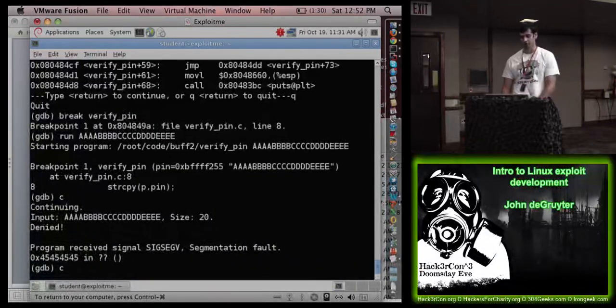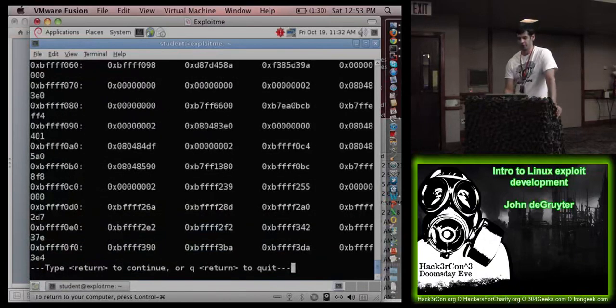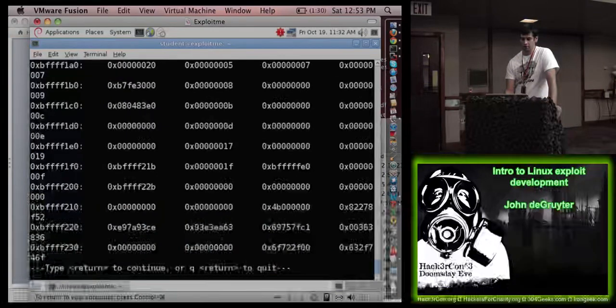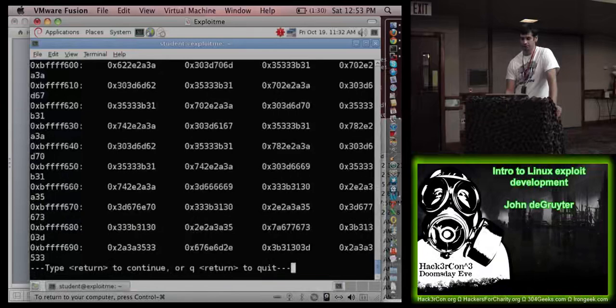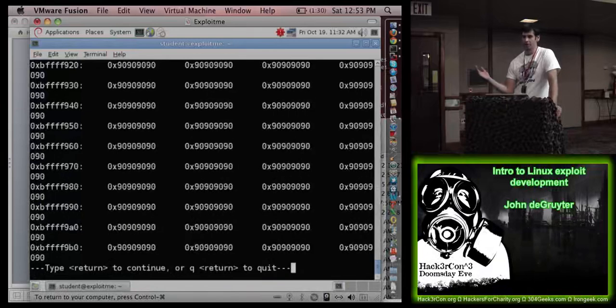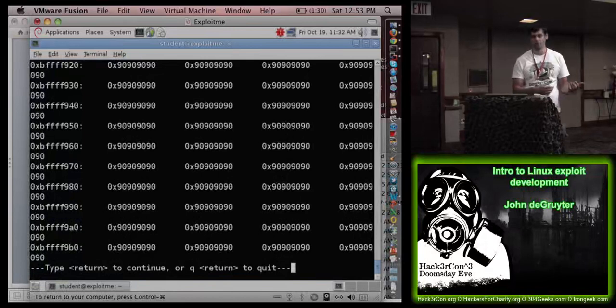But we also want to see our shellcode, so let's run it again. So we ran it and broke. What I usually do is examine 5,000 words of hex starting at ESP, and it usually gets you there pretty quickly. Some A's. Okay, so here we are in our NOP sled. We can just pick one of these addresses, and since ASLR isn't changing it when it starts up, any of these will work.